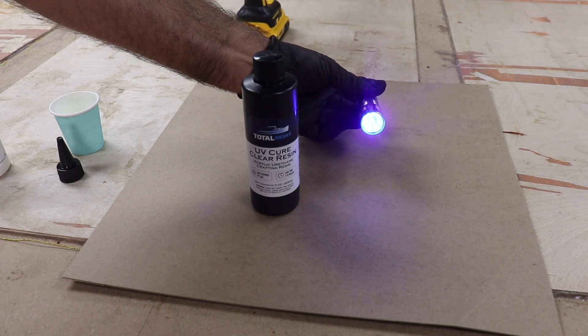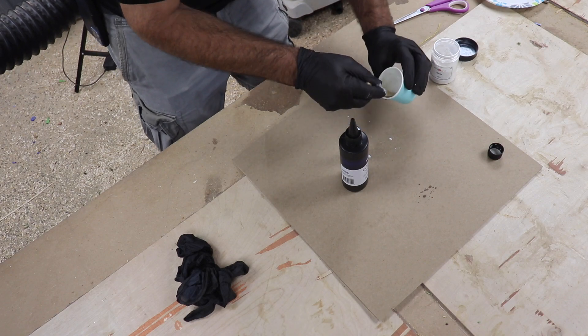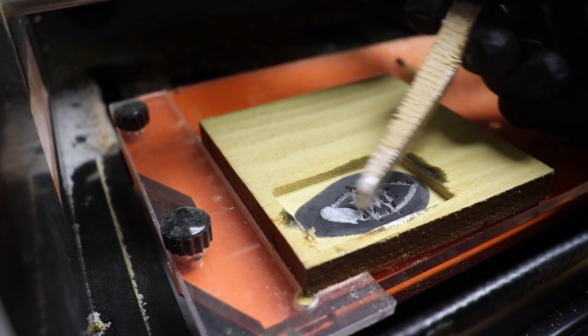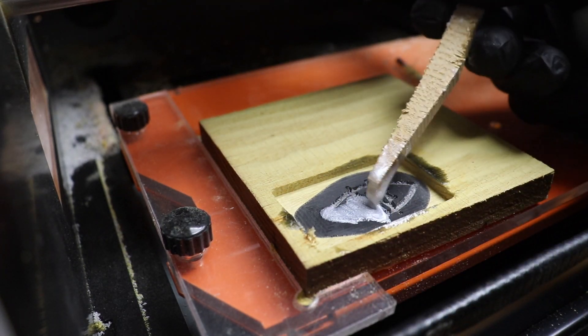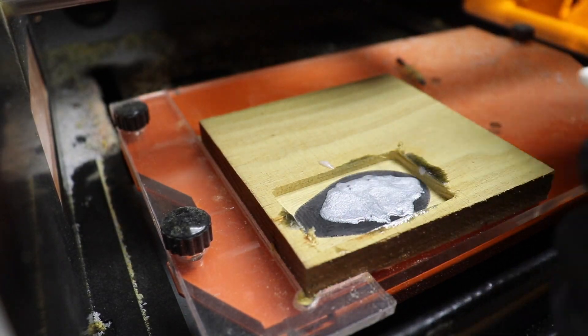Always use TotalBoat. Just for fun, I switched to a 30-degree V-bit and etched a logo into the top that I then filled with TotalBoat UV Resin. I can't believe Brian is missing out on this. I'm going to show you how I use UV resin — a shallow pour less than three millimeters thick, then you shine a UV light on it for two minutes.